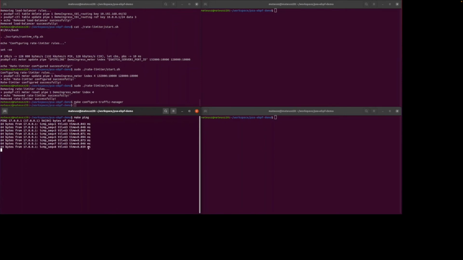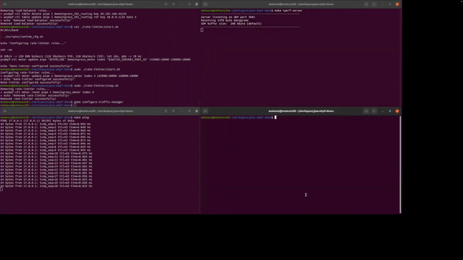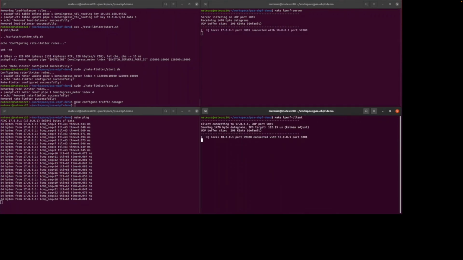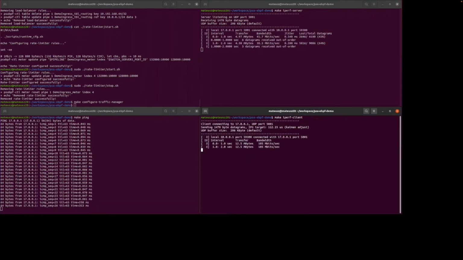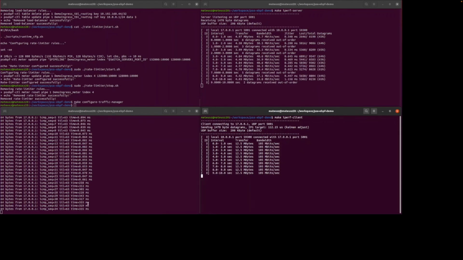The next step, I will create a congestion on this link so that longer delays will appear. You can now observe a delay of more than 300 milliseconds.